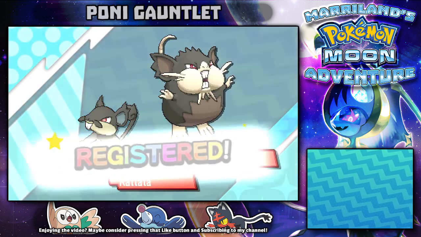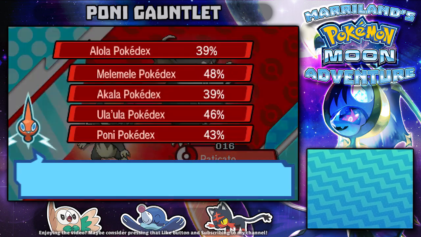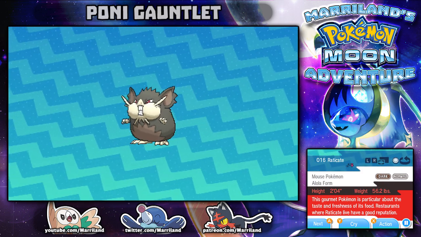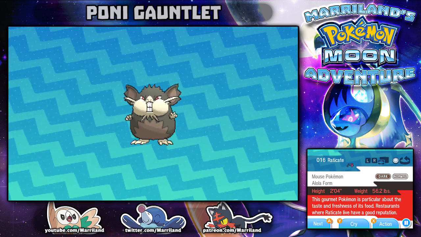Ah, it just looks so weird. All right. Let's see. I don't like the new Raticate that much. Okay, this gourmet Pokemon is particular about the taste and freshness of its food. Restaurants where Raticate live have a good reputation. Wow, that's weird. You wouldn't think that.